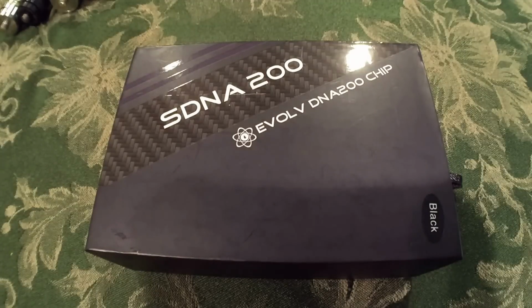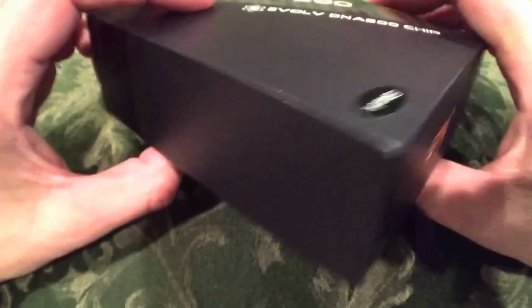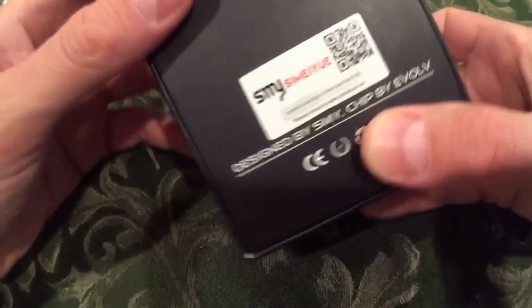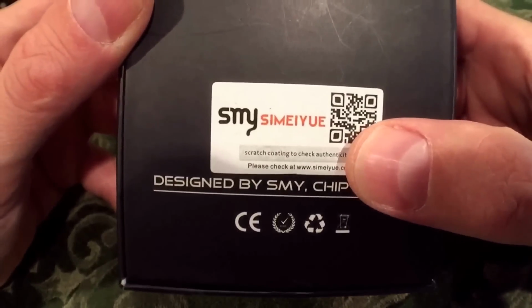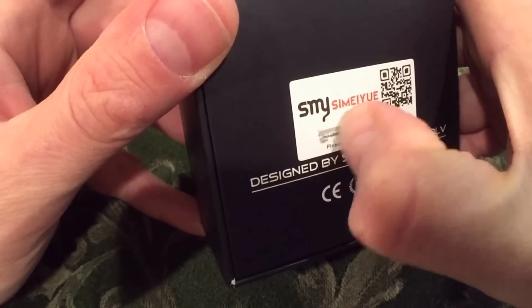This is the DNA200 mod from SMY. This was sent to me for the purpose of using and reviewing. I'll review it to the best of my ability, what I know now. SMY authenticity scratch-off. This was sent to me directly by them. I don't think they sent me a clone.